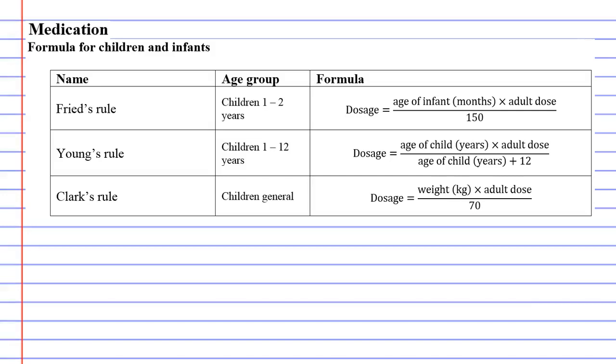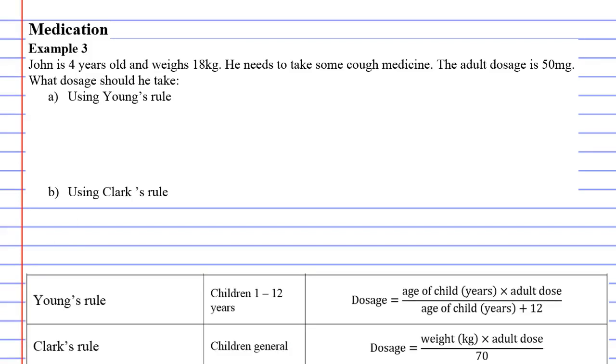Medication formula for children and infants. Now we have 3 formulas here, and these are here to help people calculate the dosage that young kids or even babies should be taking. Obviously they can't take the same dosage as adults, and that's where these formulas come in handy. Let's get right into an example.